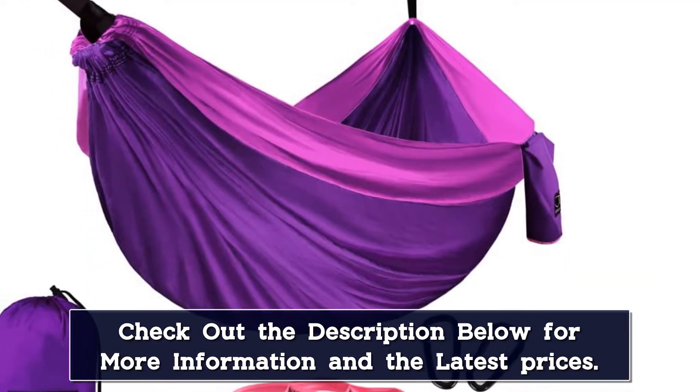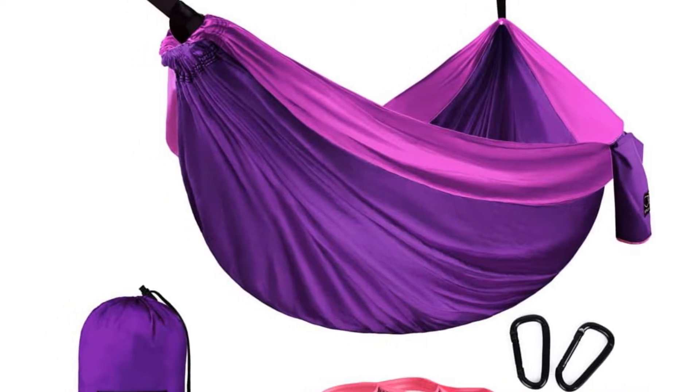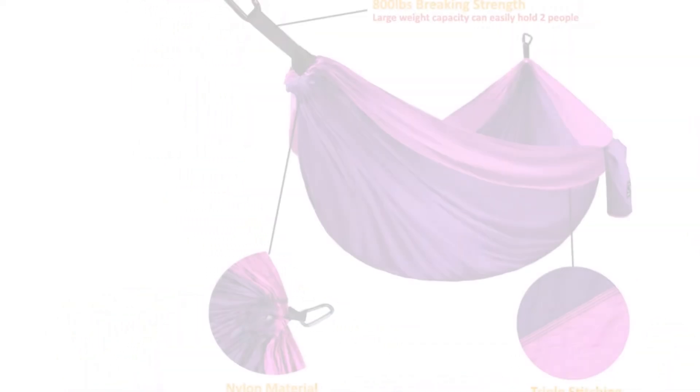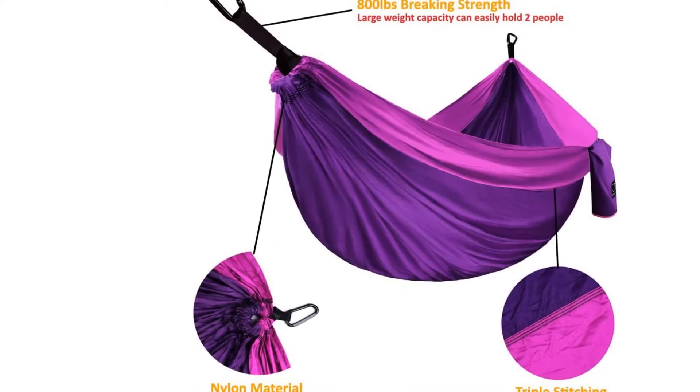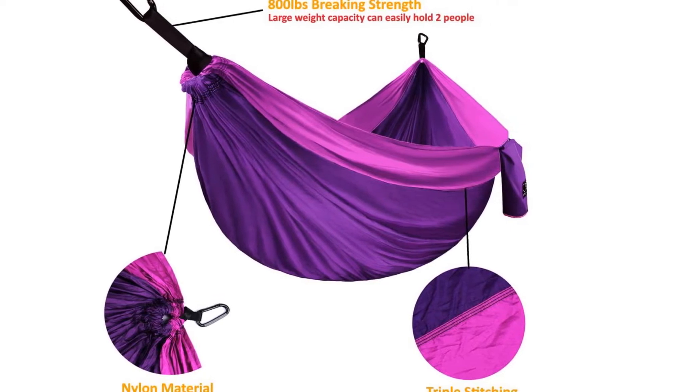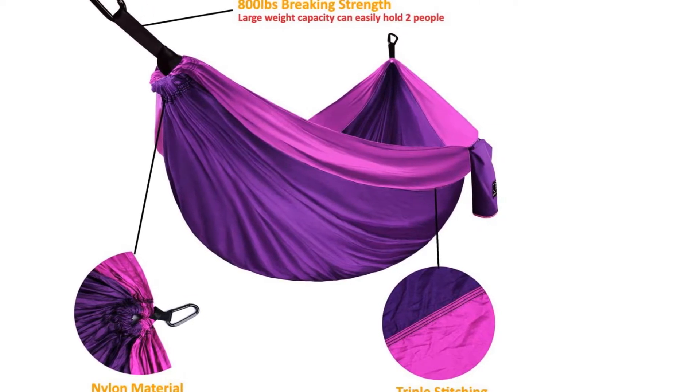Many think the construction of the hammock makes it easier to hang, stay put, and comfortable to sleep in. Plenty of room, no uncomfortable seams in the wrong places, and you can easily lay diagonally or perpendicularly. The tree straps with loops are very convenient. After initial setup, neither the hammock nor suspension stretched appreciably over the duration of two rainy nights, says one reviewer.